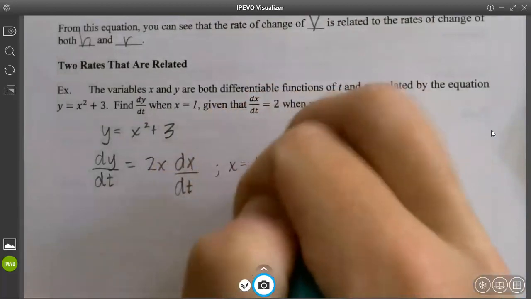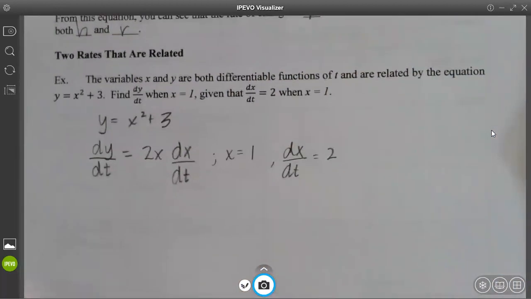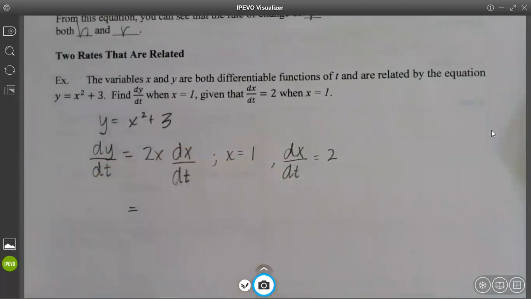Remember that x equals 1 and dx over dt equals 2. Why do we put the dx over dt? Because we're doing it with respect to time and not with respect to x. So if you think about it, if we did it with respect to x, it would be dx over dx, which is 1. So that's why we never wrote it with the x. Okay, so then when we changed it to y with respect to x, we did dy over dx. But now we're doing it with respect to time. So that t is not in there. If you had a t in the equation, would you have to write dx over dt? No. Everybody understand that? All right.